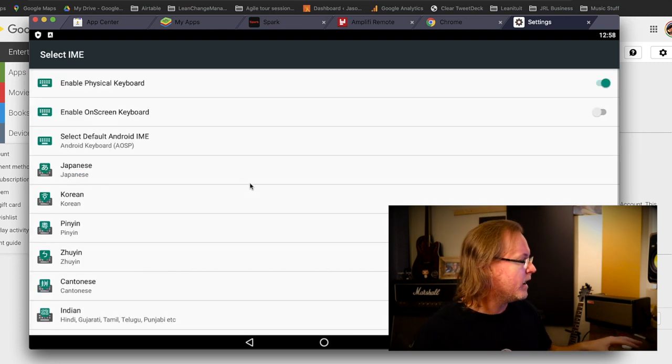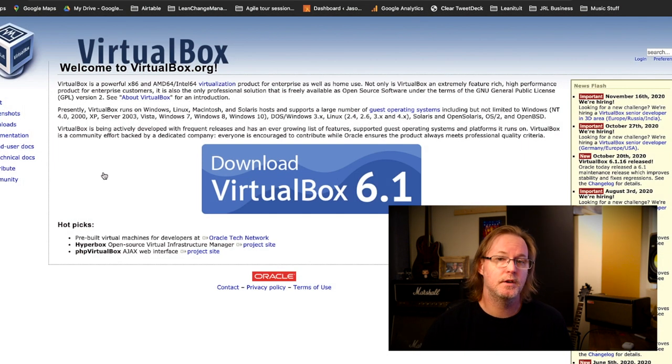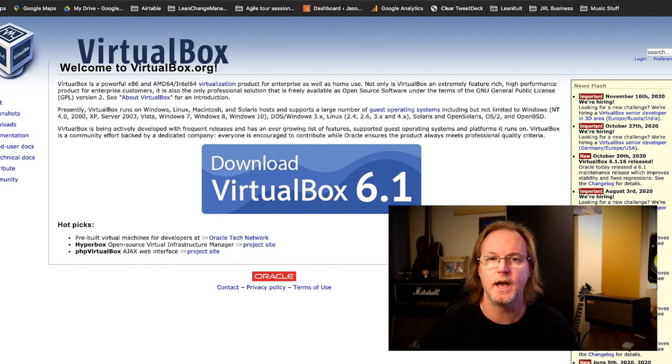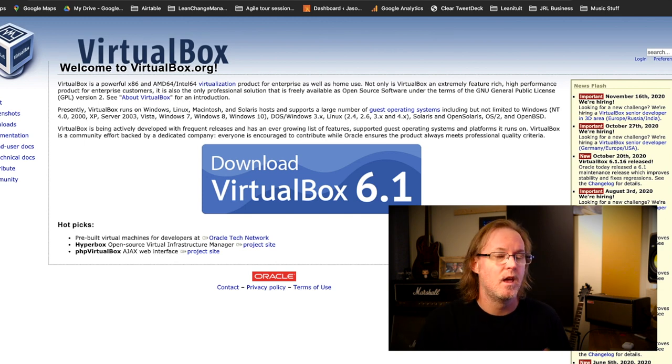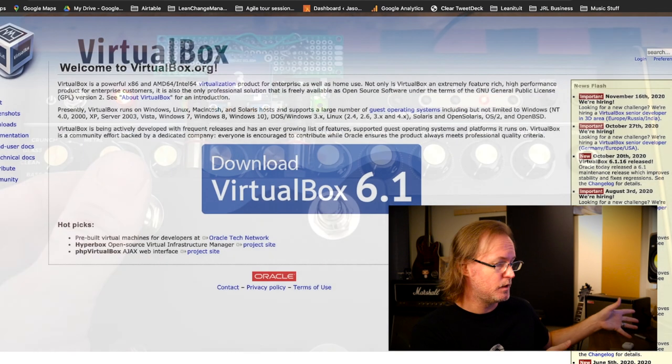So it won't work that way, but it could work potentially with VirtualBox or VMware. Depending on how technical you are, that's not something I can demo because I'm not technically competent enough to do that. I'm going to leave some links in the description below. If you've got time on your hands, I remember seeing a video where a guy actually created a foot switch pedal with a Raspberry Pi. So odds are somebody watching this video would know how to do that. And if you do want to run either of these apps on your device, you might be able to do that with some of the different emulators that are out there.